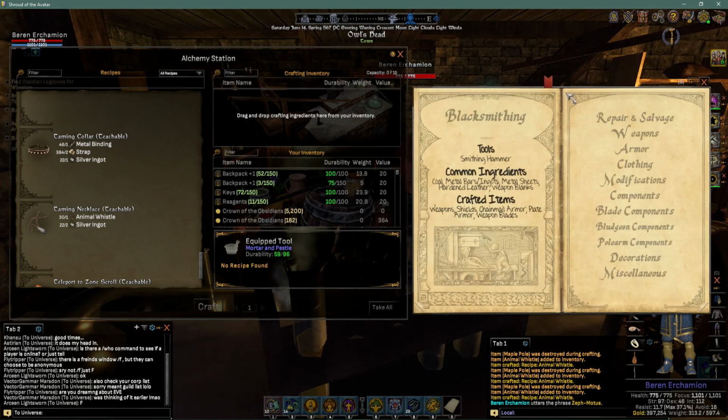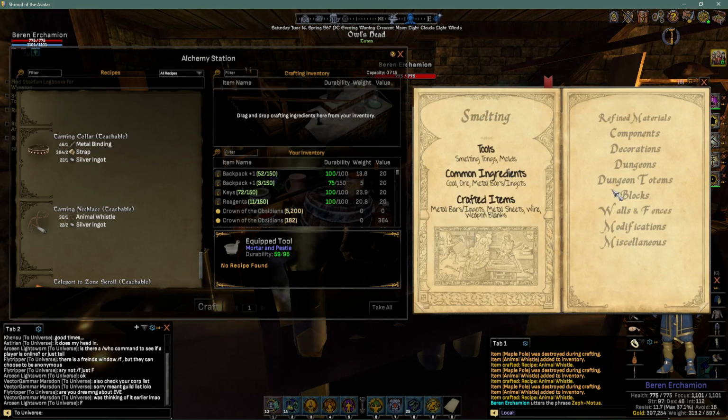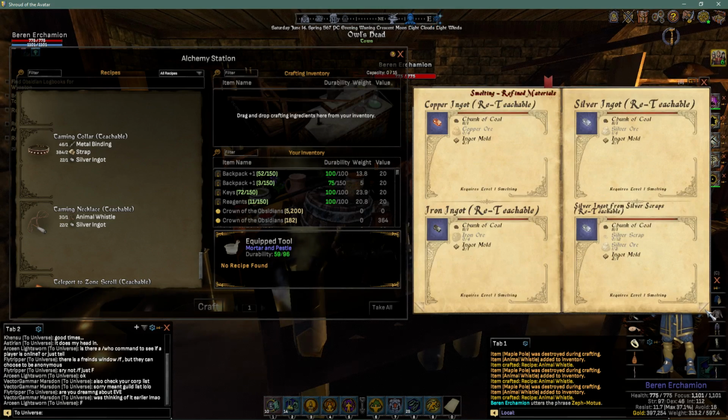I think that would probably be on, let's go back to, is it smelting? Possibly. Let's check. Copper ingot. Yeah, iron ingots. So for iron ore, you need an ingot mould, and you need more coal. An ingot mould you can buy from the merchant again. So yeah, you can go mine ore.